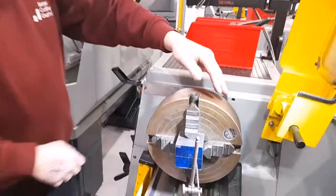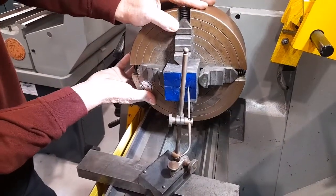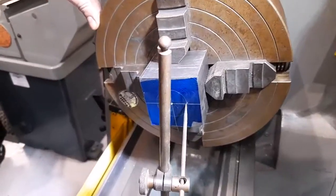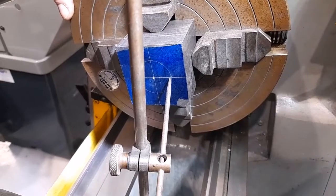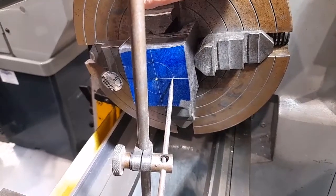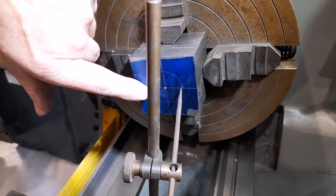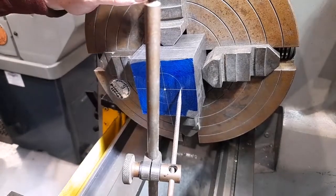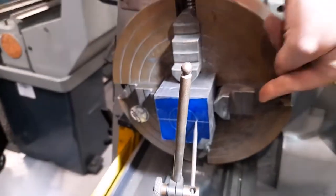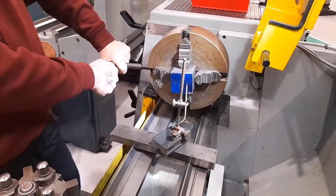What you then need to do is to rotate the chuck 180 degrees. It can be seen that the point of the surface gauge is now not in line with the circle. This means that the workpiece needs to be moved in this direction to correct, and the amount it needs to be moved is approximately half the difference between the circle and where the point is. To do that, we need to loosen one of the jaws and tighten the opposite jaw. This should be done in small amounts.